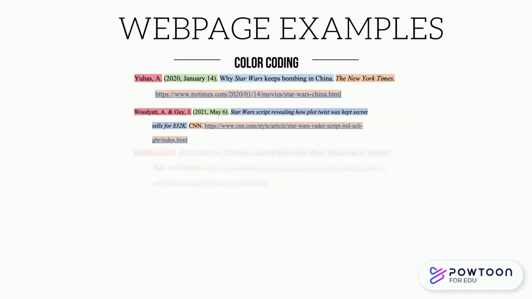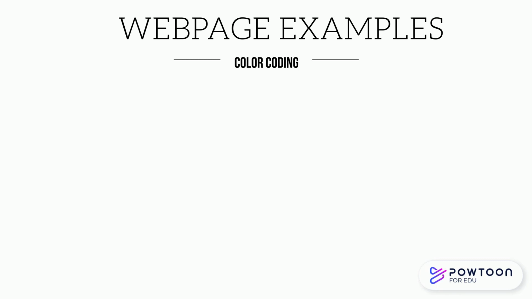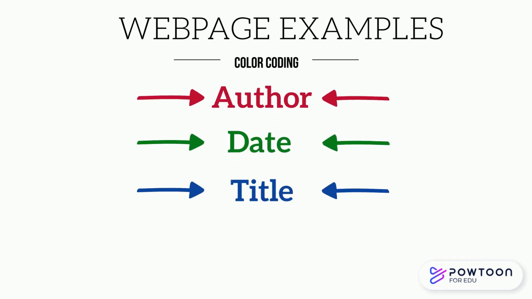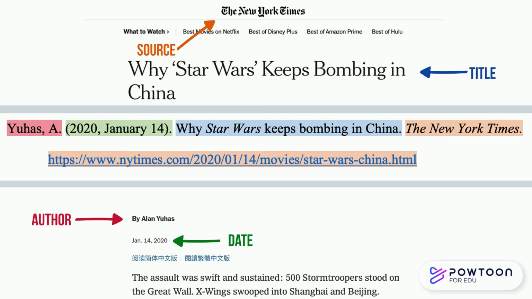Here are some examples of the different types of references students may come across when documenting web sources. To easily identify the elements, authors will be marked in red, dates in green, titles in blue, and sources or website names in orange. This article from the New York Times will be referenced just like a journal because the New York Times is also in physical print. In these types of articles, the author will usually be listed under the article title with the date close by. This is how these elements would come together in a reference.